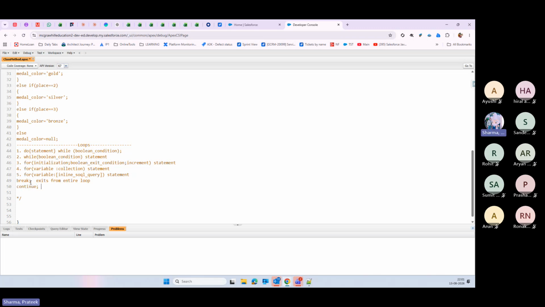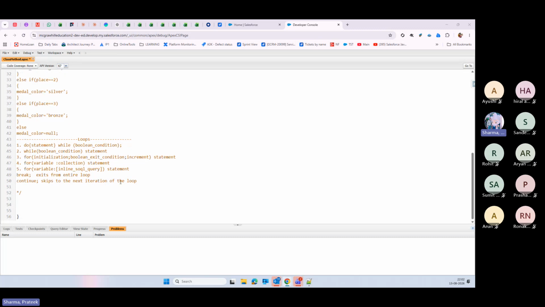Continue is if you want to skip the next iteration of the loop. We'll discuss that. So these are the types of loops we have, and you can create these loops. If you want me, I can write the syntax directly here.